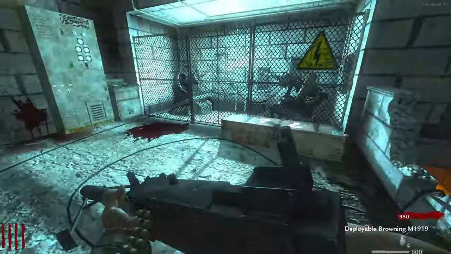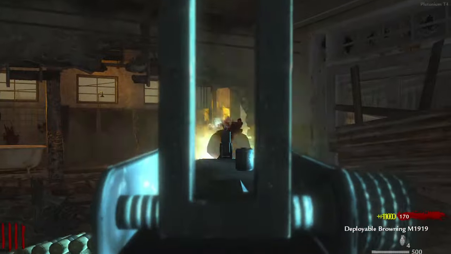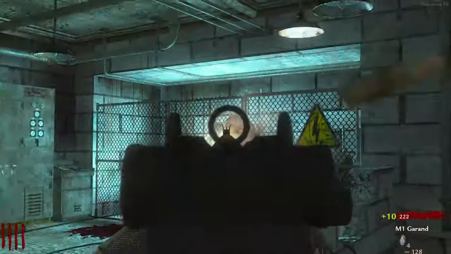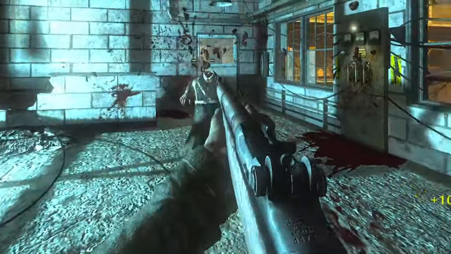All right, there we go. We've got 950 points. Go ahead and take a hit at it. These zombies are speeding in. What are we going to get? We got the M1 Garand. Okay, well, I think I know what gun we'll be using. Spoiler alert, it ain't going to be this piece of shit.